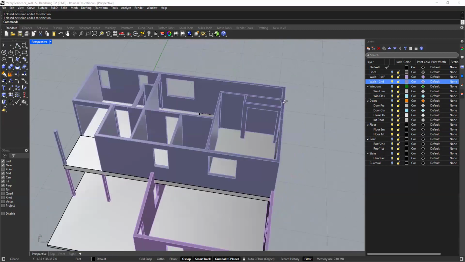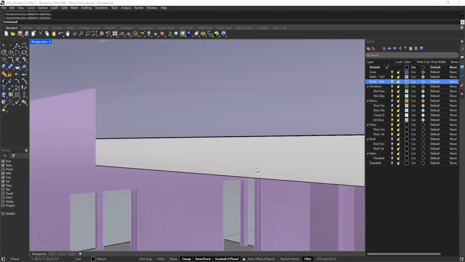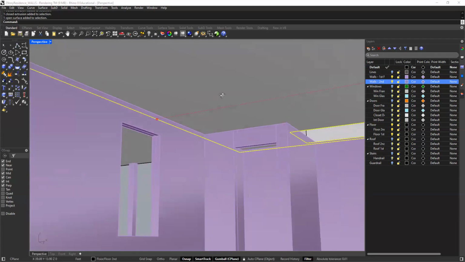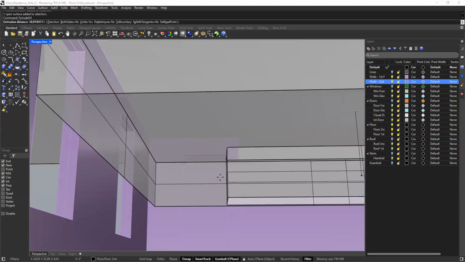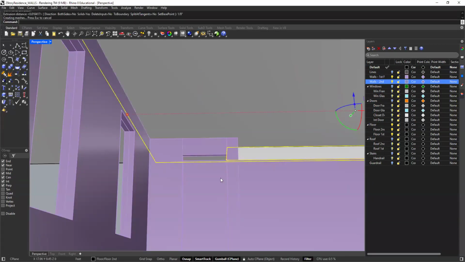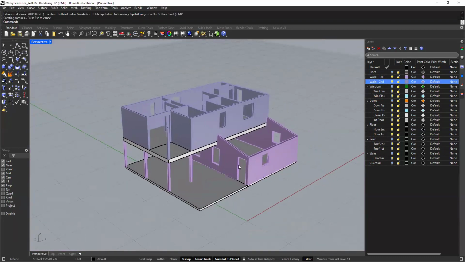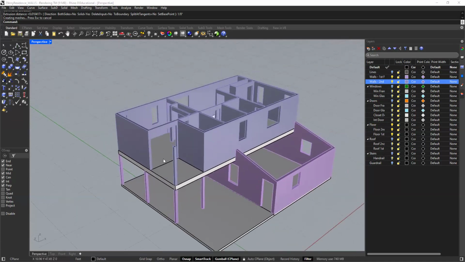Okay. Now we have to make sure not to forget about the ceiling here. Okay. So we have this ceiling right there. So I'm going to extrude surface because it's the surface. I'm going to bring that down. Let's also go 1/8 of an inch. Make sure solid is set to yes. There we go. Okay. So now we have our floors in place.